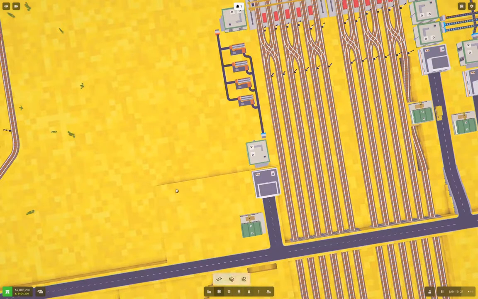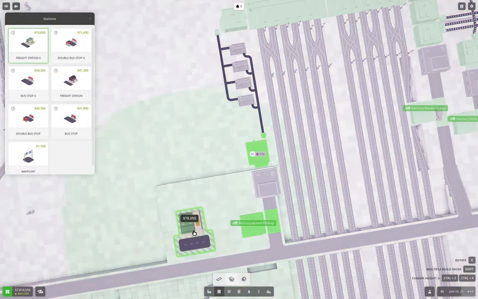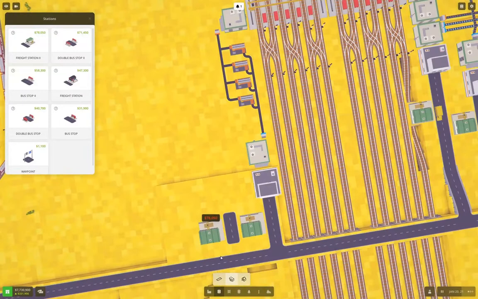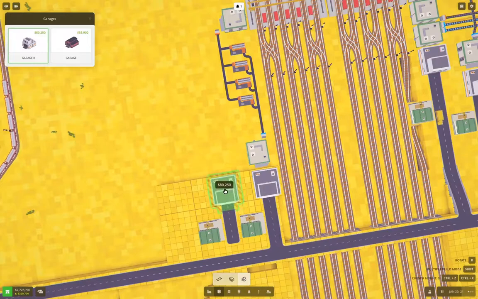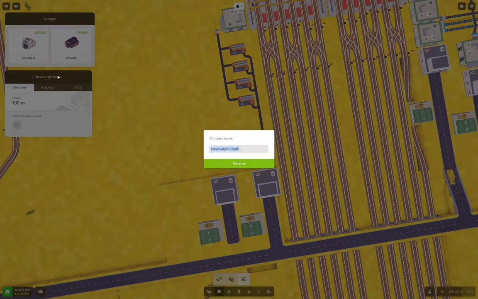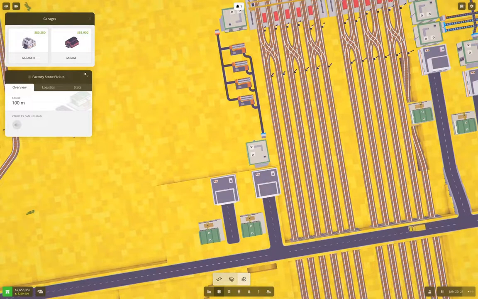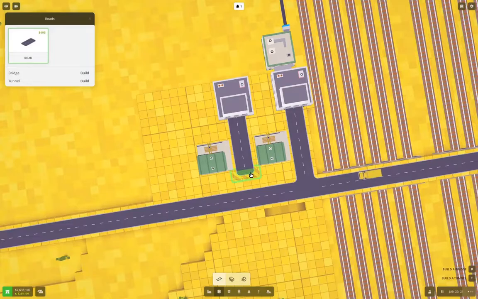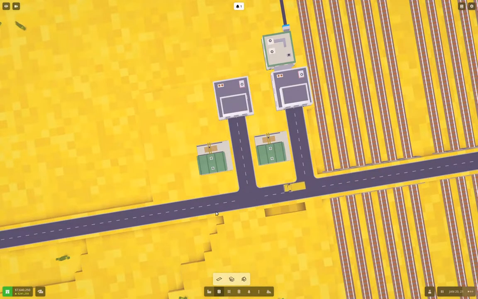Right. Now we're gonna need one of these. And that goes there. Yep. And one of these goes there, and this is going to be factory stone pickup. Yeah, okay, good, right. Because we're using the factory as a distribution hub as well, so we'll do that. Okay, good, right.